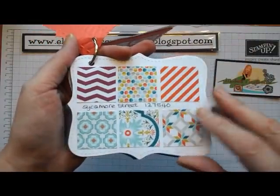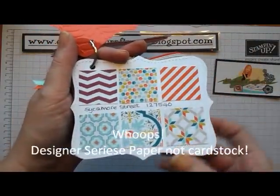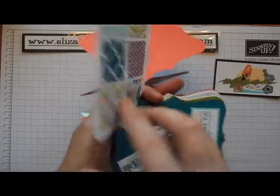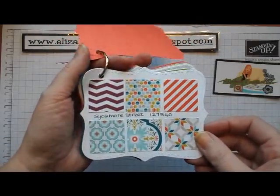And then we have Sycamore Street. Now this is our 12 by 12 inch cardstock. Those are all the beautiful designs that you get. They're all double-sided and you get 12 sheets of 12 by 12.